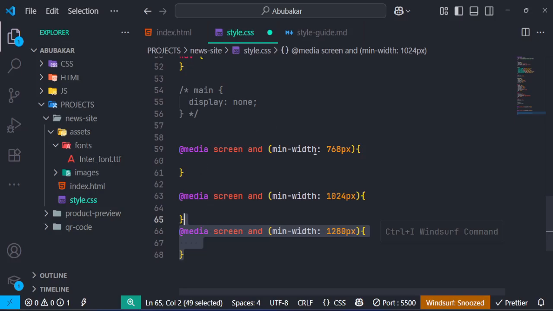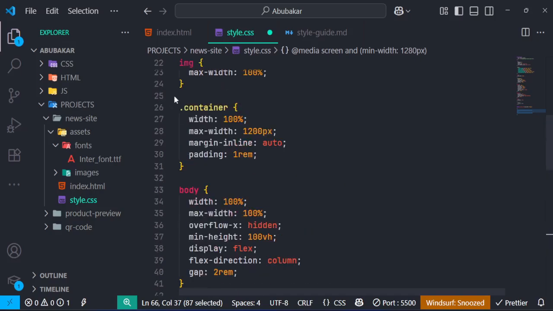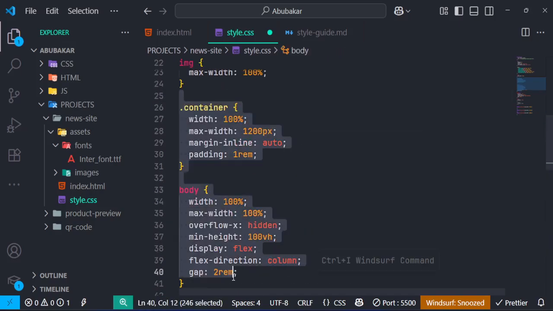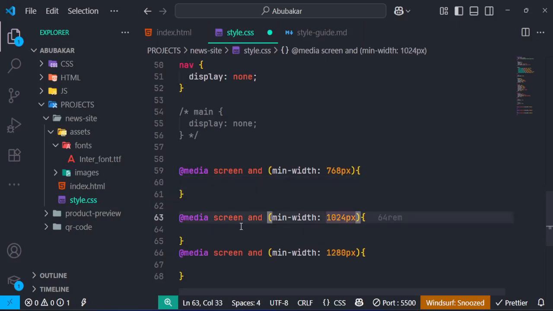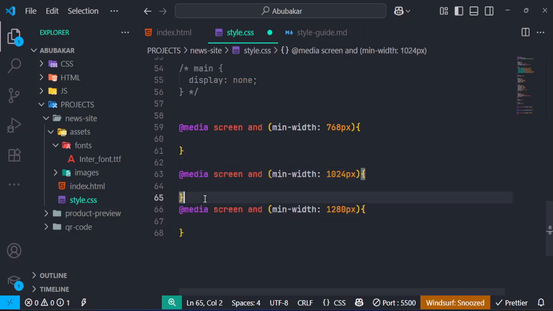As you can see, the way it's moving is moving from the small all the way to the big, because we are scaling up. So we are starting from the small. This one we are assuming is for everything. Then anytime you need to change anything for other screen, then we create the media query for that. If something that we're doing here too is not okay on this 1024, then we create another media query to adjust what we need here. Then if something is not okay too for a bigger screen, we create another media query.